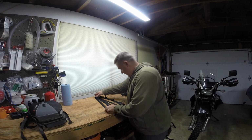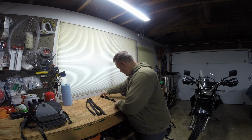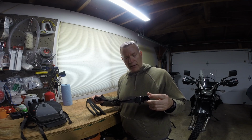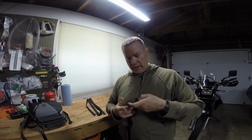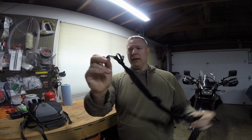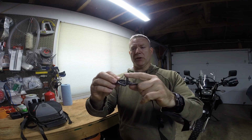So what else comes in the package besides some directions? You've got some straps here. If you don't have a tail rack, I suppose you could use this with a tail rack too. But if you don't have one, this is their fender hook system. You can see these hooks here. It also has sets of D-rings. A smaller D-ring would be for the strap I'm going to show you next.